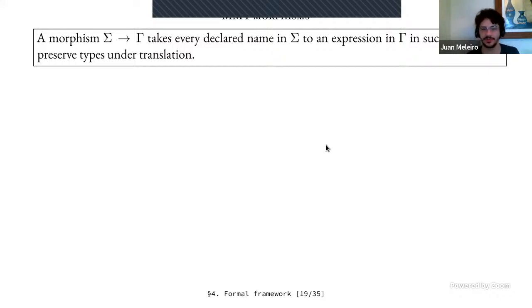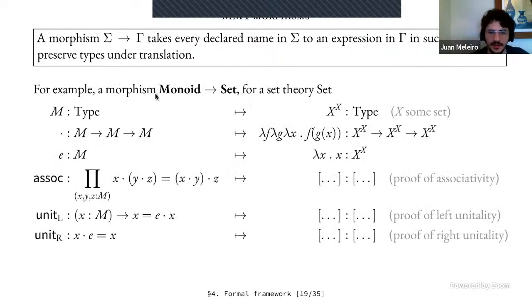There are morphisms between theories, which will take the place of translations. To translate a theory into another, you take every declared identifier of the first theory, and you associate with it a term in the other theory such that this translation preserves types, actually preserves translated types. Let's look at an example again. If we want to interpret monoid as, for example, the monoid of endofunctions of a particular set in some set theory or type in a type theory, then we'll say that the type M, which is the base type of the monoid, will be interpreted as the composite expression, the type of functions from X to X.